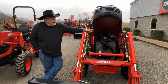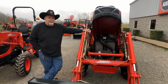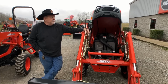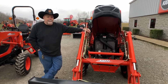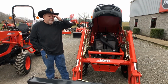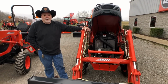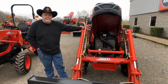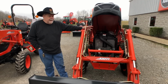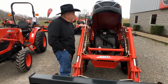What Kioti does, and I think it's a little bit nicer, is anytime that the tractor's operating at 1600 or above RPMs, which should be anytime the tractor's operating, these are made to stretch their legs, it's burning as you operate. So the only time a regen cycle would be necessary is if the operator was prone to letting the engine lope at very low RPMs. Then the particulate matter does accumulate and does need to be burned off. But most folks will go through their entire ownership experience never having to have that aggravating 30 or 40 minutes of a regen cycle.